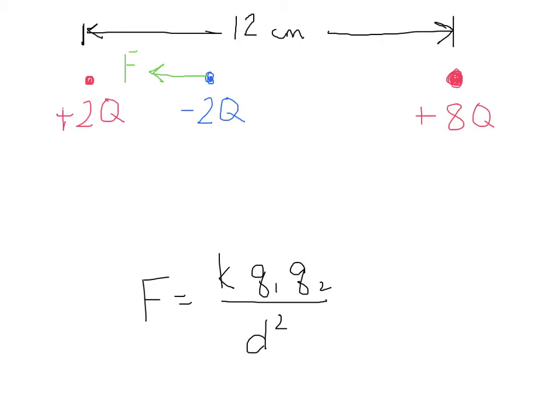And so to be in electrostatic equilibrium, we need to have the same amount of force from the rightmost particle also pulling on it. So where must those be in order to have those two forces equal? Well, down at the bottom I put a symbolic form of Coulomb's law that shows the proportion, which is the force is directly proportional to each charge and inversely proportional to the square of the distance separating those charges.